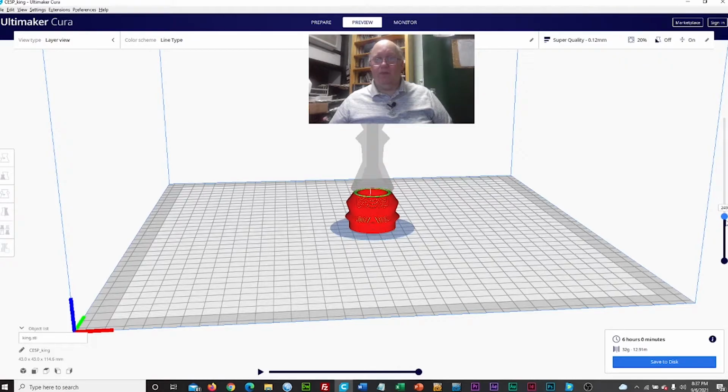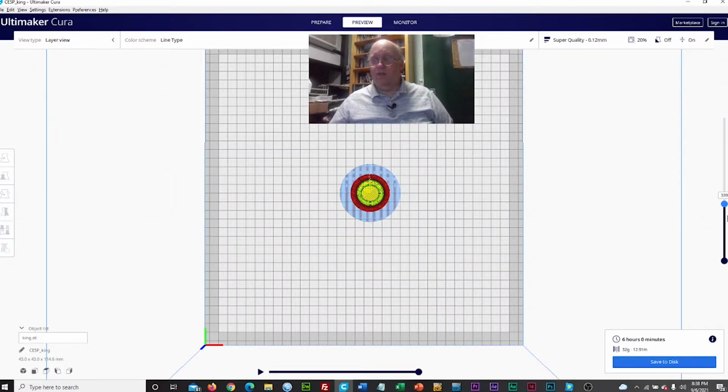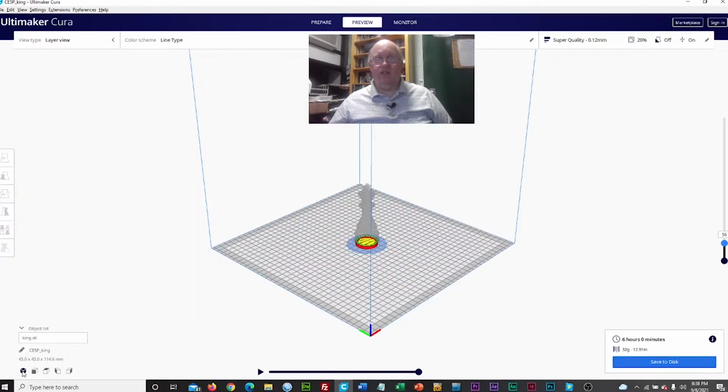Now this particular program doesn't do 100% good at showing you this, so I'm going to click one of these other views. If we're looking at it from above, you can see what it's going to do. And in this particular case, infill doesn't come up all that often because the actual piece is solid, but you can see a little bit of a checkerboard in some aspects of it. And so we'll go back to the solid view.